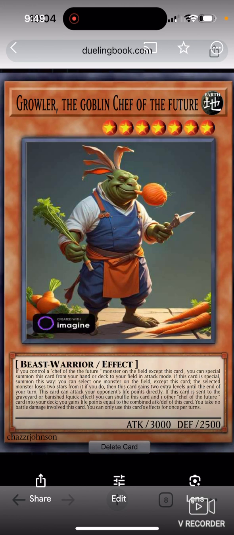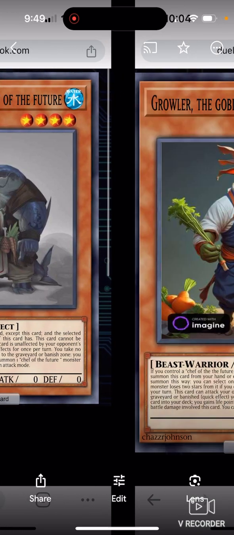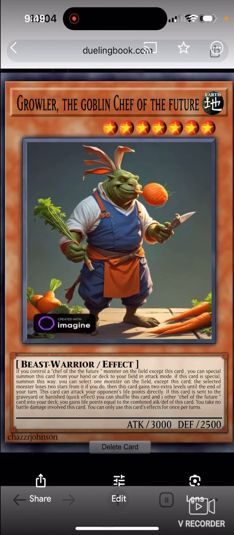So basically, if you have this card and this card out, or if you have this one out and this one, you can.